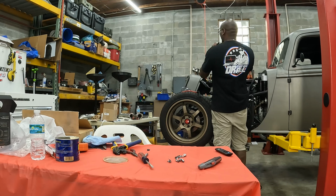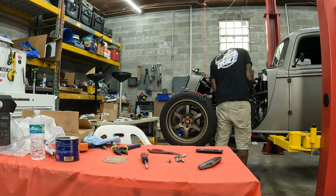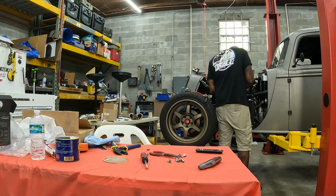But yeah, pretty much what I'm doing is you want to get that crimper first. The spark plug crimper, $25, best investment you can have on this.